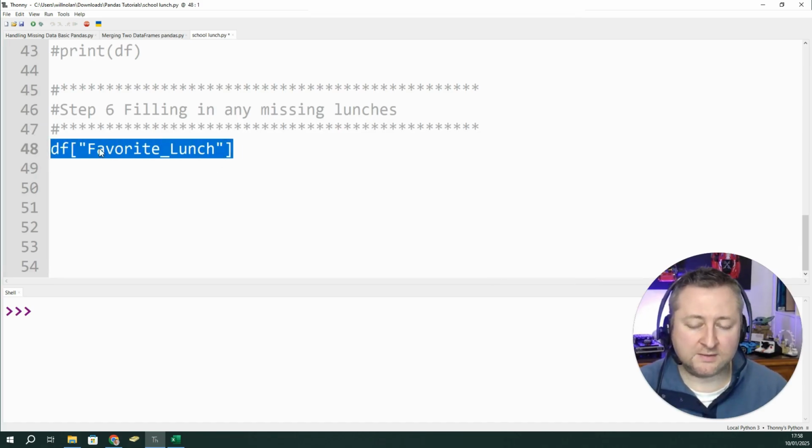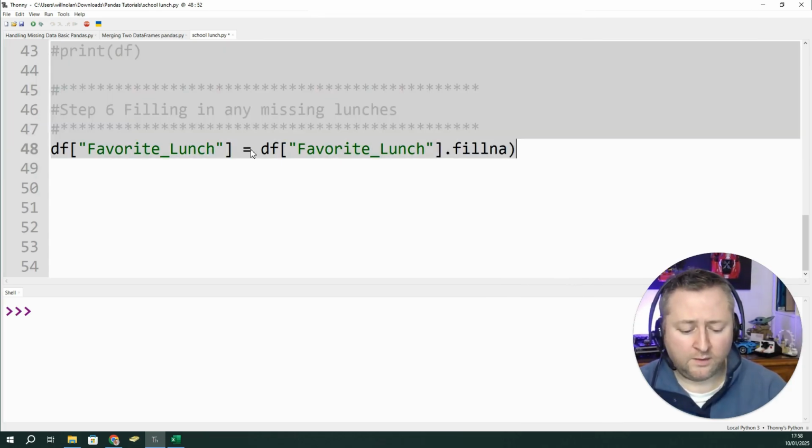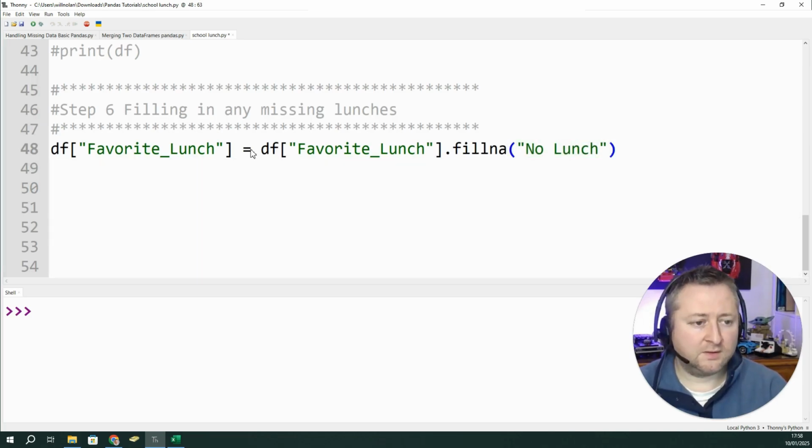Because we're going to be looking at this a lot, I'm just going to copy that off, and we're going to say is equal to df['favorite lunch'], and then what we want to do is fillna with 'no lunch'. So this is just going to take anything that's not applicable or doesn't have a value in there, and replace it with no lunch.